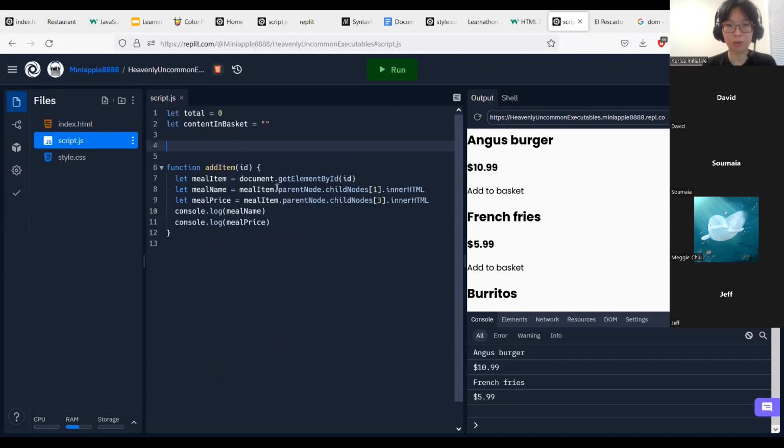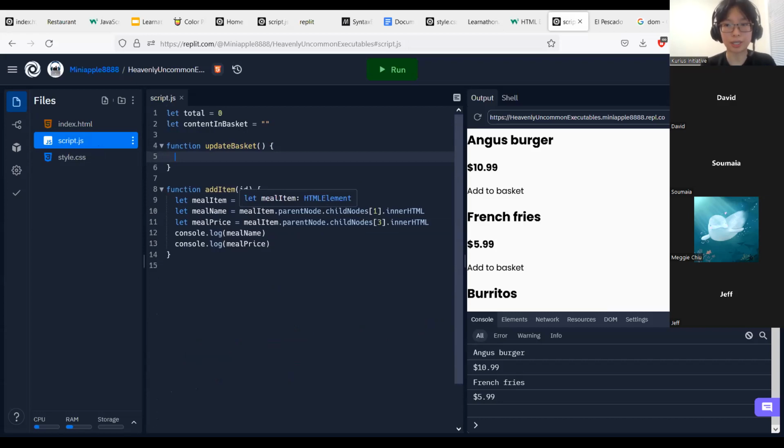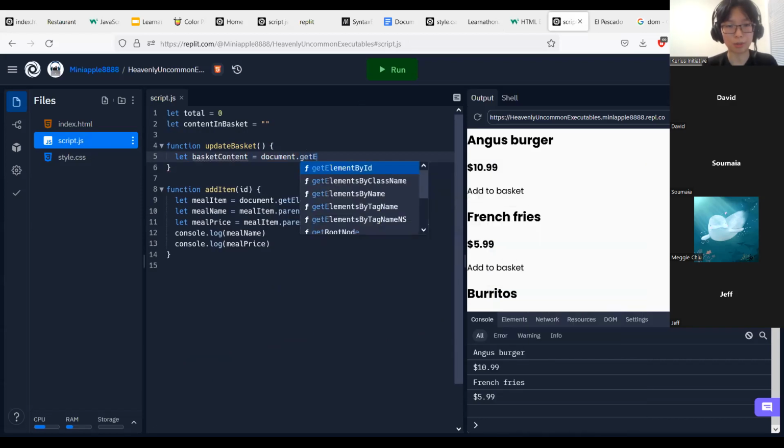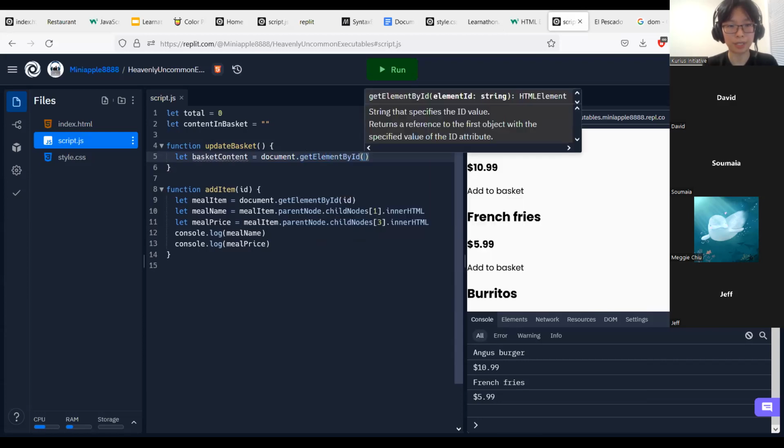Let's declare a function called updateBasket. What this function does is update the content of our basket. First of all, it's going to select the basket content, which you can do, if you guys remember, with getElementById.